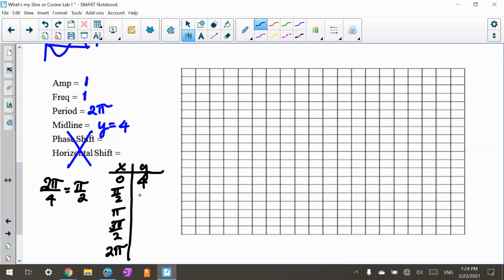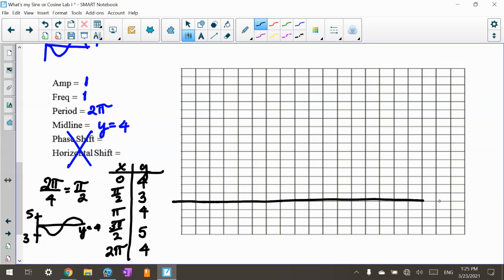And because it starts at midline, it's going to start at 4. Amplitude is 1, and it's inverted, so it's going to go down to 3, back up to 4, up to 5, back down to 4. Because remember, the graph is going to come down and then come back up. But because y equals 4 is the middle, and my amplitude's 1, it's going to go down to 3 and up to 5 eventually. So basically, if you know how it's going to look, then you can set up your table. So because I know 4 is in the middle, I'm going to try to drop this down a little bit because 4 is the middle.